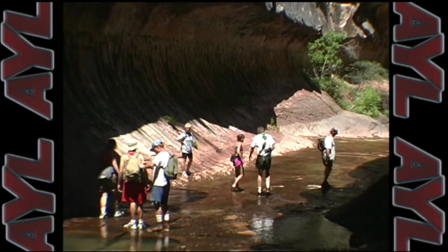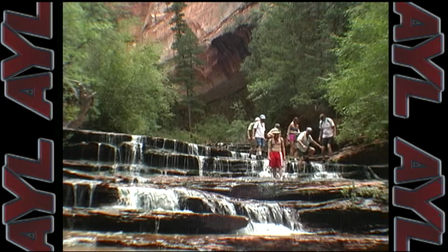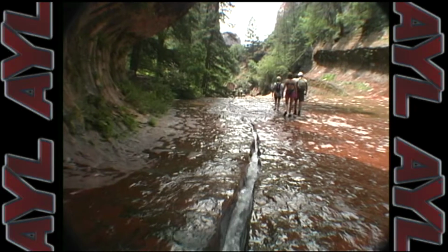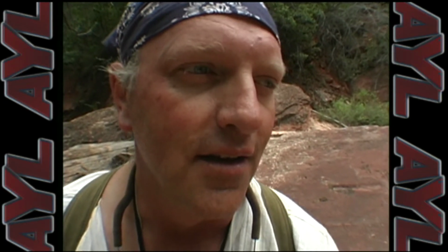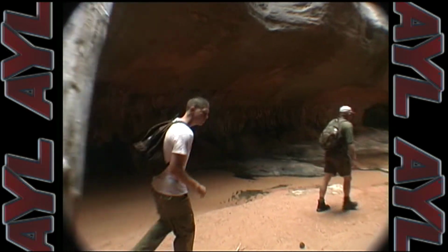Oh, it's unbelievable. It's green, it's orange, it's high, it's low, it's every kind of vegetation. It's fern grottos, it's flat slick rock as white, it's lava runs, it's everything. It's an amazing change of scenery, just amazing. All my senses have been just taxed. I mean, it's just beautiful here. The physical part, the visual, the senses, all of them.